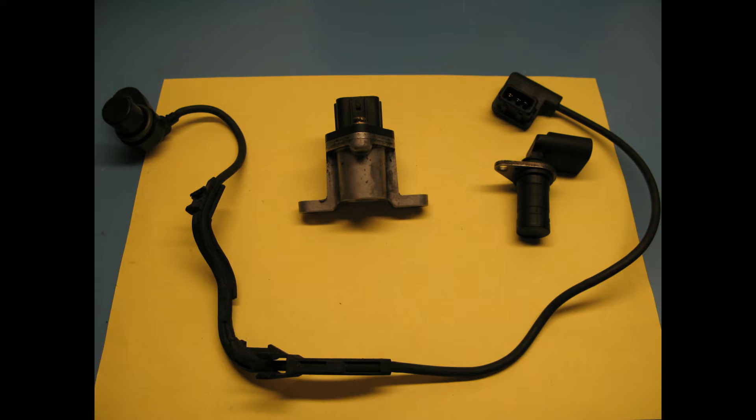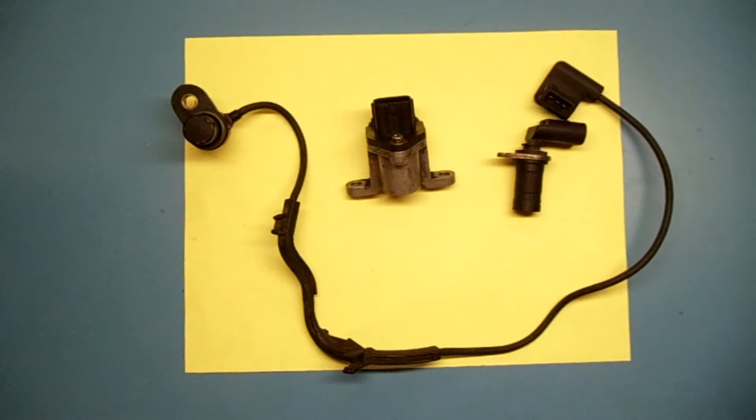In this video, I am going to try to explain what is the difference between a pull up and pull down circuit for the Hall effect sensor. In this case, I am going to use a 3-wire Hall effect sensor as similar to these three here. As you can see, Hall effect sensors can have many different shapes and sizes.